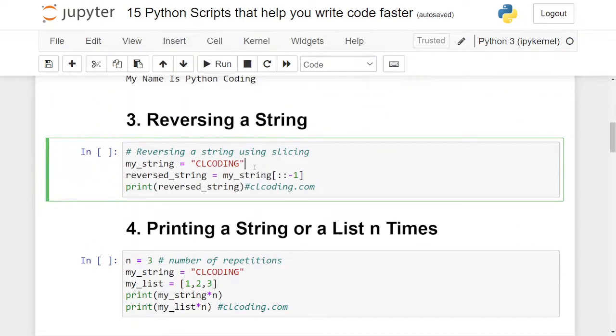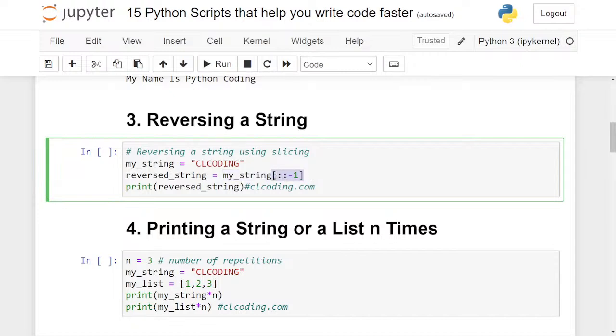In this program we will reverse the word in such a way that it will print from the end to the start. In this case it will print from the G to the starting C. For that we have taken a string here, CL coding, and stored it in my_string, and then we have called this my_string variable and given it colon colon -1.